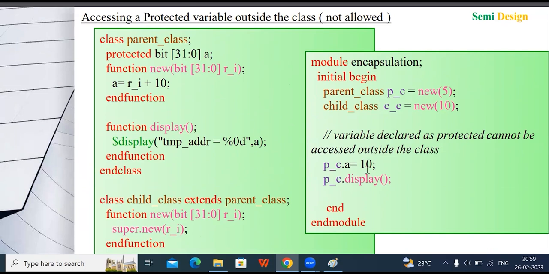The variable is declared as protected. See, pc.a equals 10. That means we are accessing the variable A from the parent class. PC is the object of the parent class. Is it allowed to access the parent class member outside of the class?